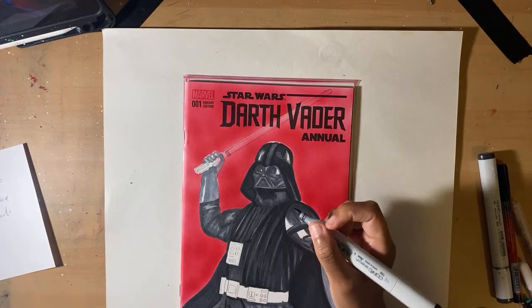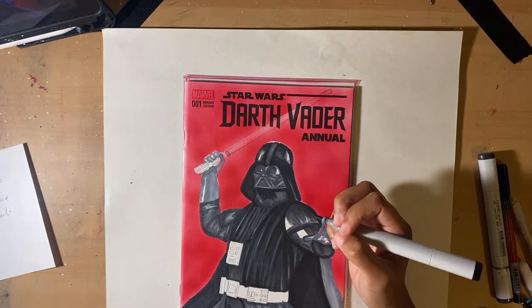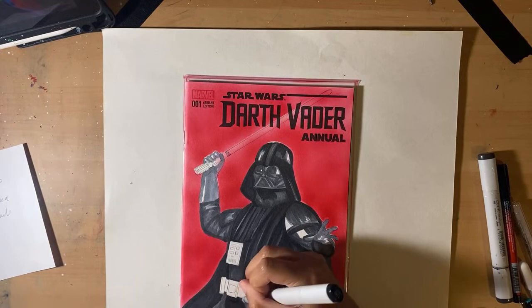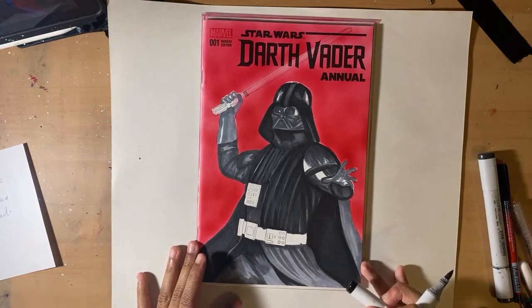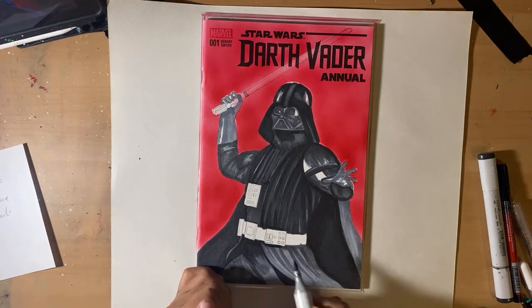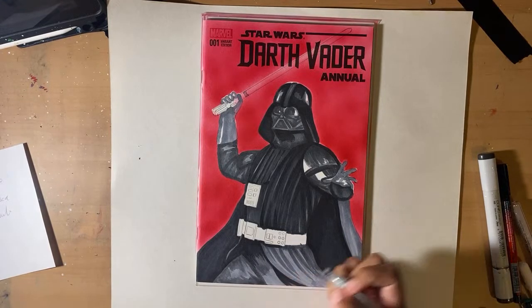I'm not a Star Wars fan, but I think Darth Vader and Skywalker are somehow connected. Yes, Darth Vader is Luke Skywalker's and Leia's father. He was Anakin Skywalker, but then he turned to the dark side. So yep, that's his father.